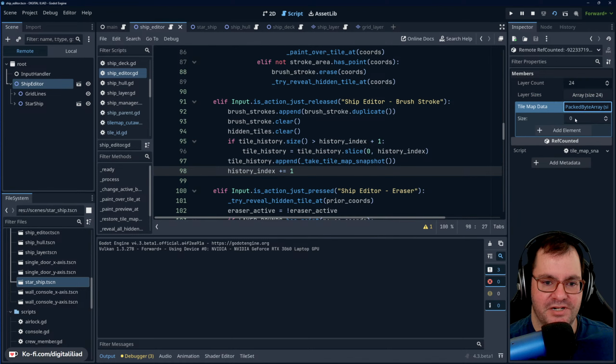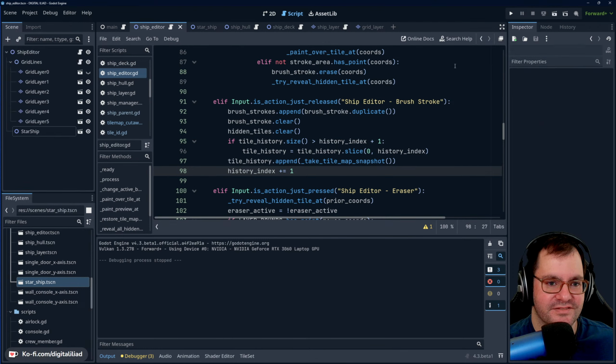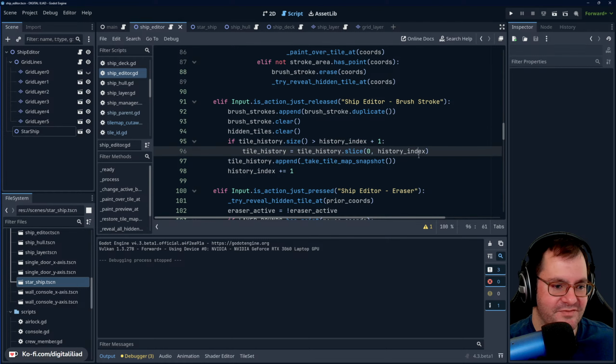Oh, it's super smart. The blank tile map data takes up 0 space. So it's really packed intelligently. It is only taking up space when there's information there. That's so cool. I don't think we're gonna have memory issues with this.